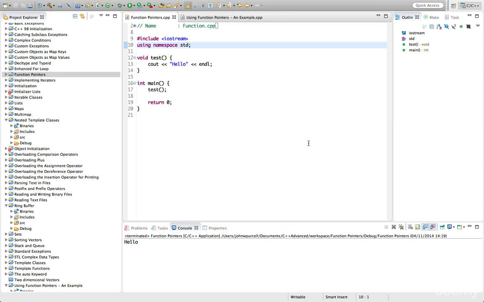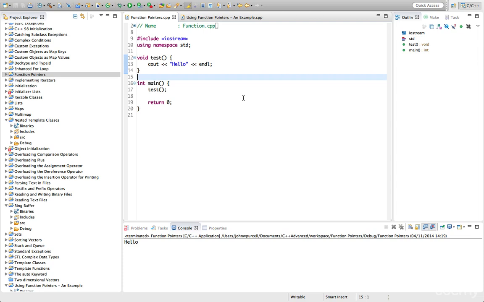In the same way that we can declare a pointer to a variable in C++, we can declare a pointer to a function like this one, for example, and we can then pass that pointer around, so we can in effect pass a block of code to another function, and we'll see a real life type example of that in the next tutorial.